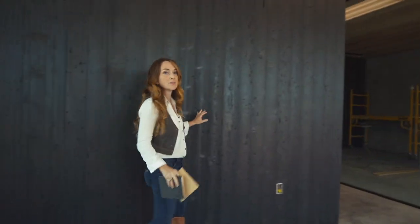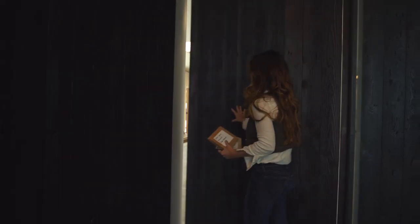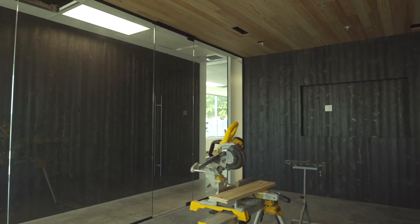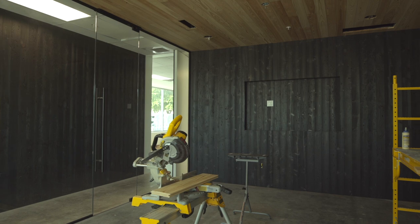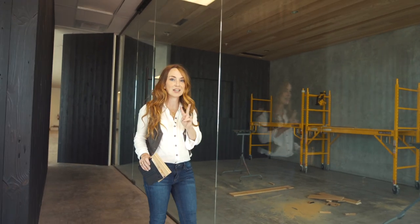I started it on an inside corner. You never, ever, ever want to end a material on an outside corner. Watch the line I create here in the architecture: we start on an inside corner, go all the way across the main reception wall, wrap this corner on a miter joint — they used a black putty to make sure the joints are all nicely seamed. It goes all the way across. Now check this out: this is a hidden door with a pivot hinge. You would never even know. This is where all the guys are going to be working — project managers, accounting, all of those things. It goes across the back wall, and here is the conference room. I ended this material on another inside corner — very important. Never, ever end material on an outside corner. I said it twice because it's important.